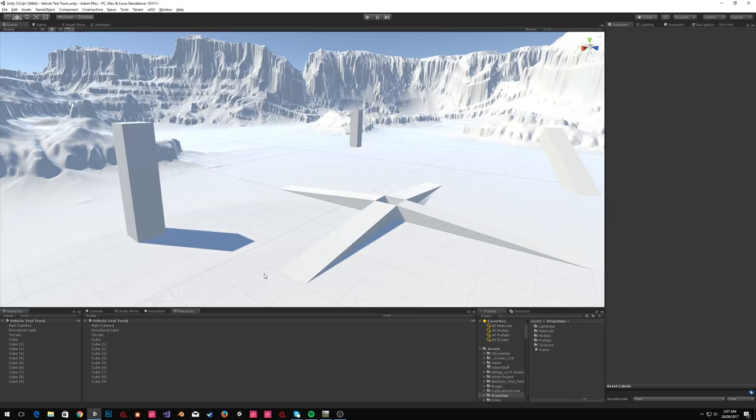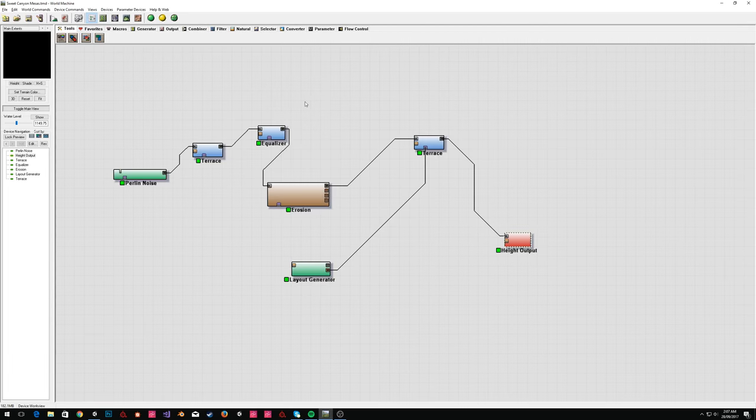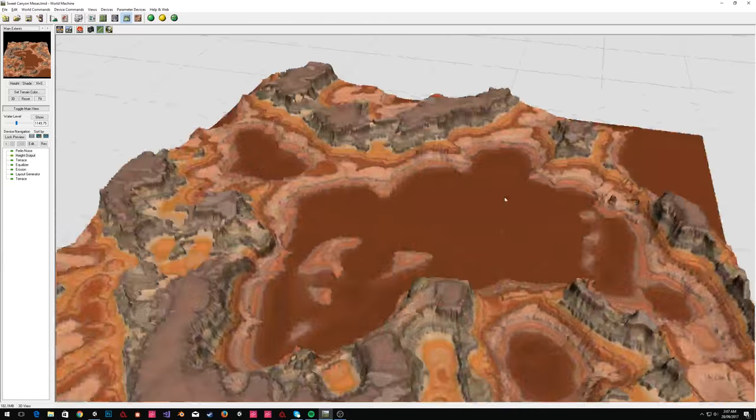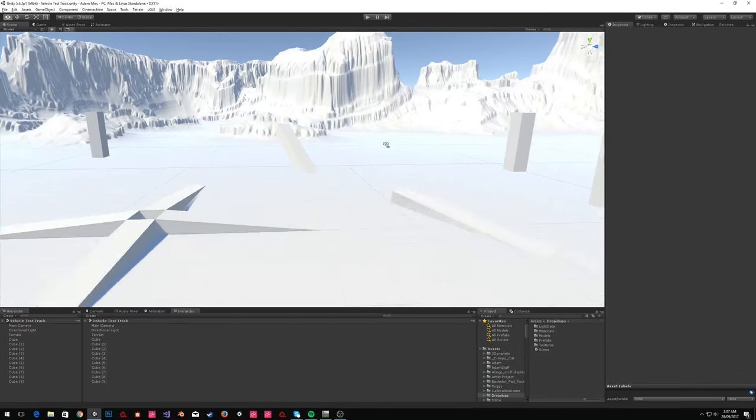So this one I just whipped together using World Machine, which I covered in a previous masterclass. It's a fairly straightforward generator list, nothing particularly special about this one, but you can sort of see the rough layout that we built it on, just enough room to drive around and actually get some slopes. Nonetheless, we've imported that all and got ready. So today, it's time to get started.